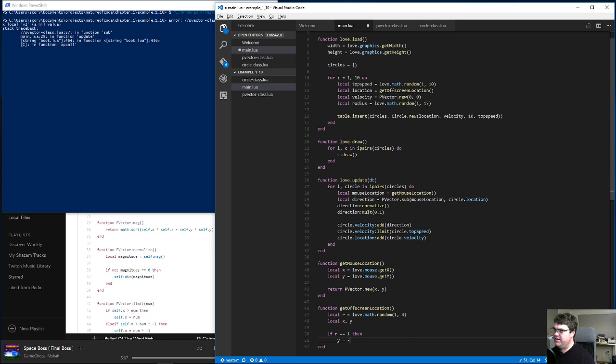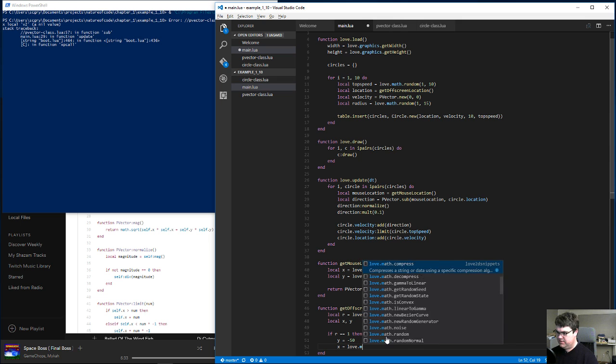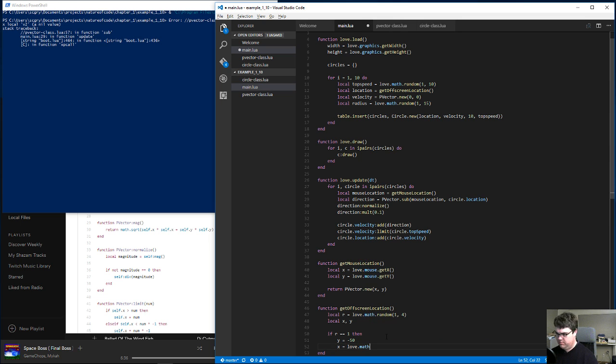I know that my radius can't be more than 15, which means the diameter is 30. Let's just do 50, so 50 above will always be more. Okay, so y equals negative 50, x equals love.math.random between 0 and width.